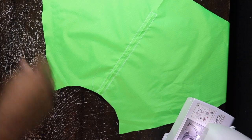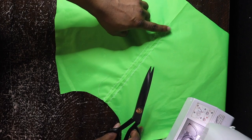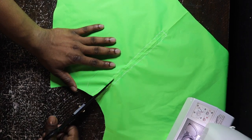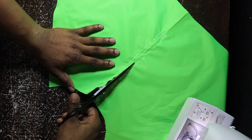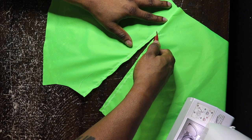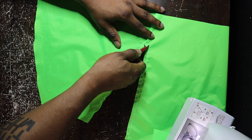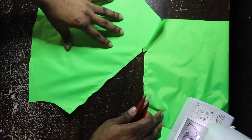So now I stitched down the box, as you can see, and we're going to treat this just like any welt pocket. We're going to cut it down the middle, not all the way, and form the triangle at the end of the stitch box, making sure you don't cut into the stitch. Again, you can interface this part if you want to, but like I said, I'm keeping mine light, using my little snippets to get into the corner. I want to make sure this jacket looks as airy as possible. I don't want it stiff in any area, so very little interfacing is being used.